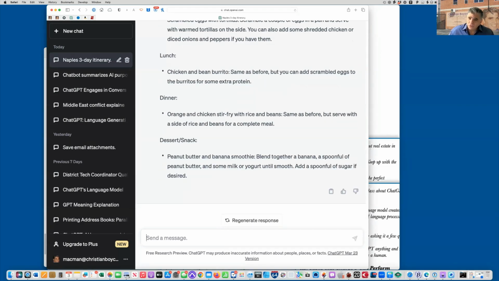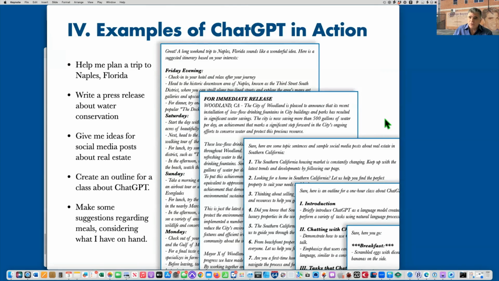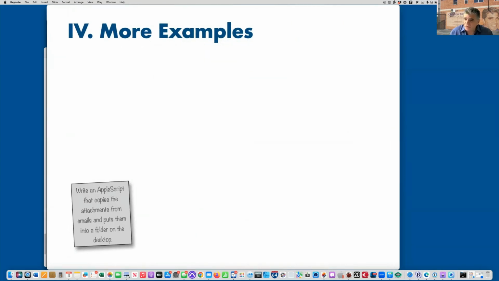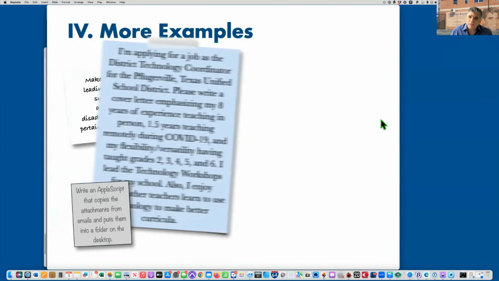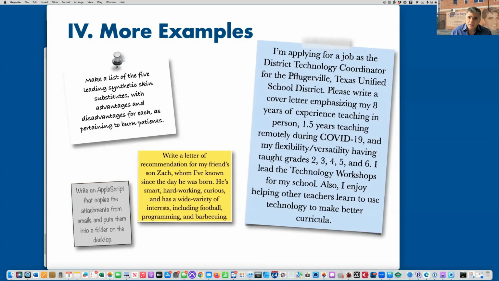Okay, so those were somewhat hypothetical examples. But now I want to give you, let's go to our next page here. I have more examples, and these are going to be quite different. The examples that you see. Go ahead, Sheena. No, go ahead. I'm sorry. Go ahead. Okay. So you have these three examples on your handout. This one about the Apple script is a fourth one that I want you to see.